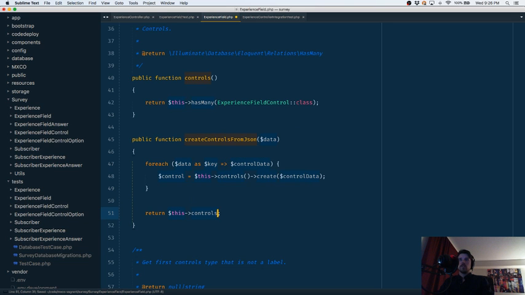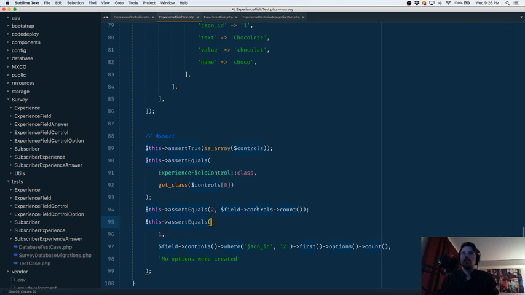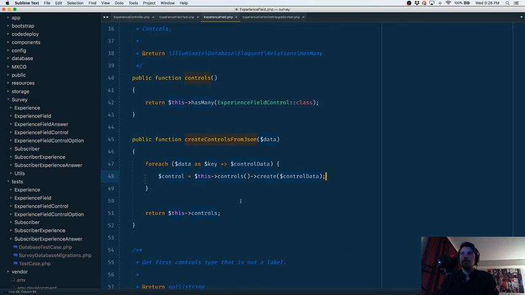The strange thing here is I'll be able to do controls. I think I might have to do fresh. I'll check that after. Actually, here I should be able to say, yeah. Okay.